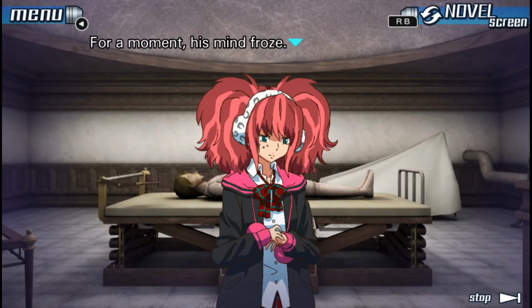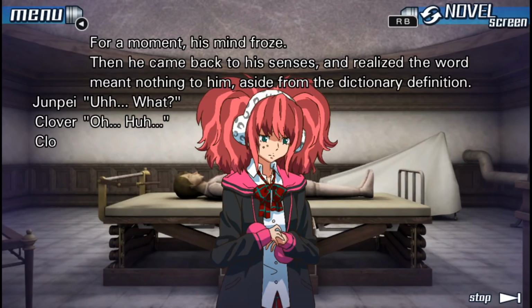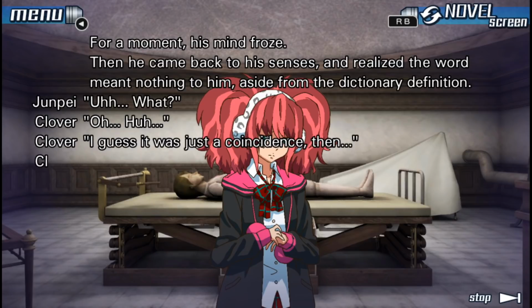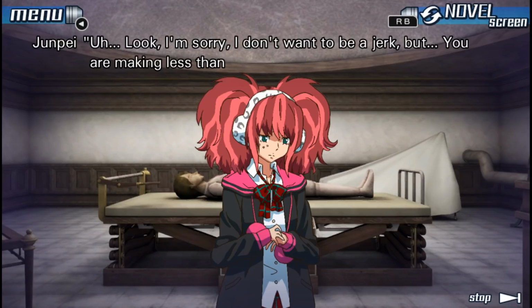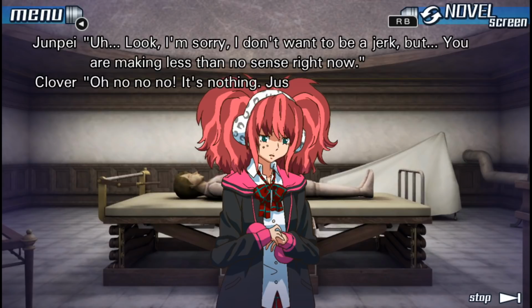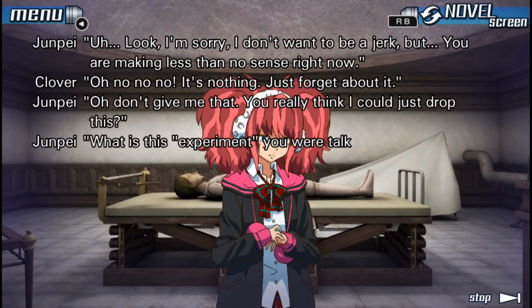For a moment his mind froze. Then he came back to his senses and realized the word meant nothing to him, aside from the dictionary definition. What? Oh. I guess it was just a coincidence then. Huh. I mean, that you knew about the 4-leaf clover. Look, I'm sorry. I don't want to be a jerk, but you are making less than no sense right now. Oh, no. It's nothing. Just forget about it. Oh, don't give me that. You really think I could just drop this? What is this experiment you were talking about?